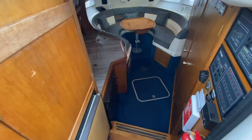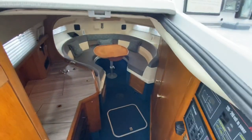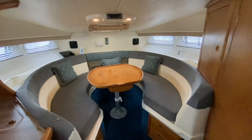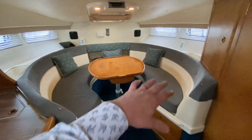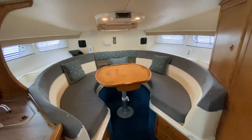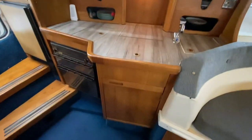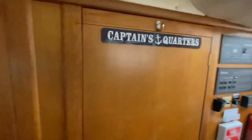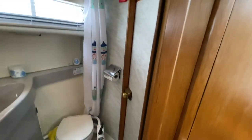Let's head below now. I quite like the fact that it's got an offset door — the entry point is offset to port, which I think always opens up the layout downstairs compared to a central door. Two nice wooden steps down into your main saloon: there's a nice forward wrap-around lounge seating area that converts into a double berth at night. On the port side we have a large galley, and on the starboard side we've got two doors — one into the heads compartment and one into the aft cabin, which also has ensuite access to the heads.